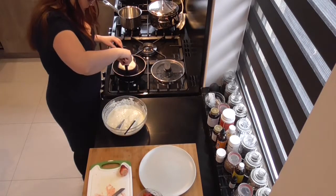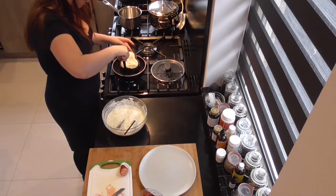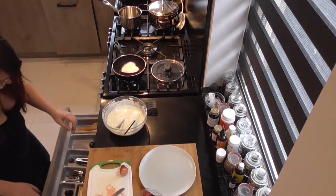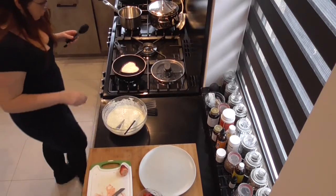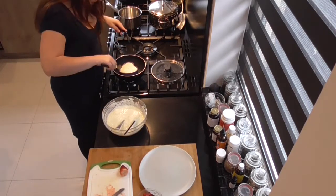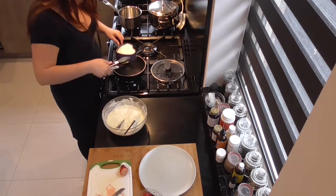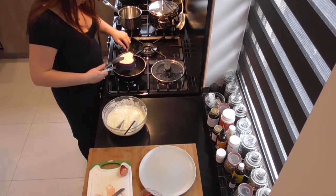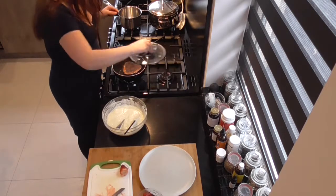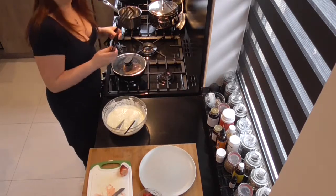Let's see if we can just easily flip this without burning my fingers, of course. I have a pair of tweezers that might come in handy. And voila! Oh, that went a bit fast. Okay, let's try if we can make the next one a bit less burned.